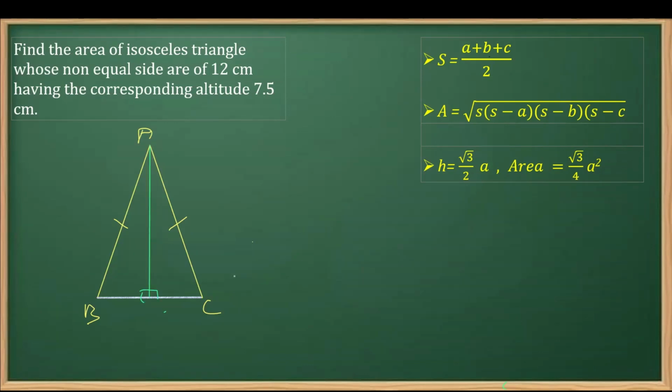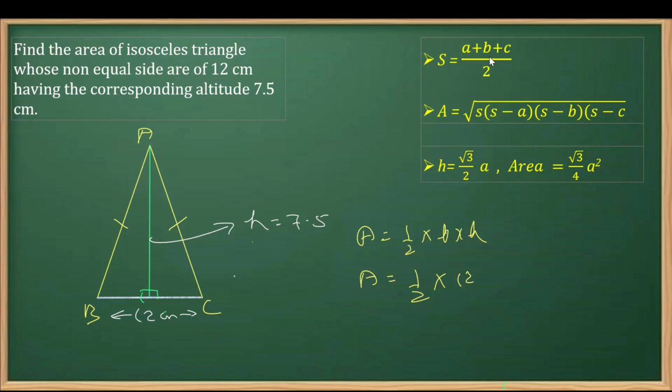So we can say the base over here is how much? It's given as 12 centimeter. If you read the question, you'll find it again. And this is the altitude, and altitude is h, which is 7.5. So there is nothing difficult in this question. It's just that we have to apply the area of a triangle as half base into height, and half multiplied by the base as 12 and height, which is altitude, as 7.5.